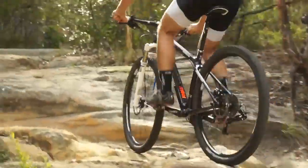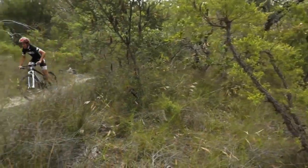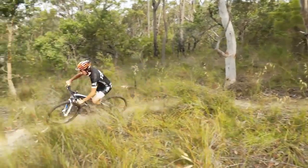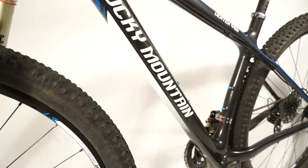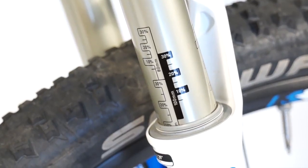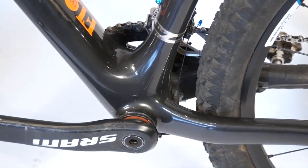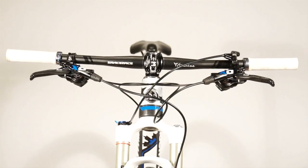It's very confident, holds a line incredibly well. When the going gets rough it doesn't get bucked around like a lot of hardtails would. One of the things that stood out was just how consistent and reliable it was over the four days of racing — I literally did not touch it aside from lubing the chain. The fork is a set-and-forget item, a solo air RockShox SID, just set the pressures and off you go. It's easily converted to tubeless. The SRAM XO drivetrain was also a real highlight — from the shifters through to the cranks and rear derailleur, it was consistent, precise and reliable the whole way through.